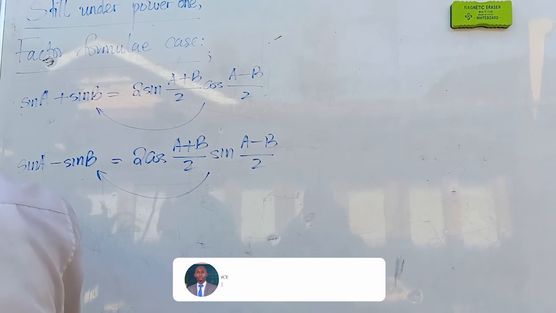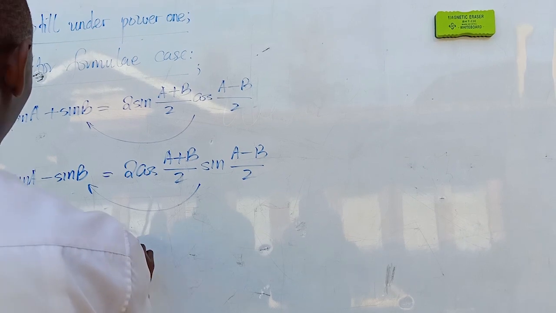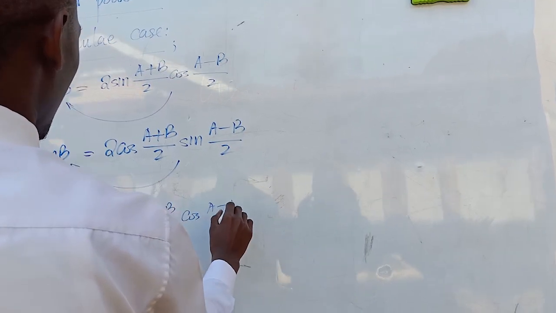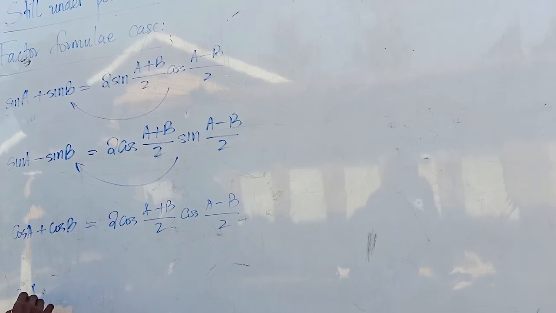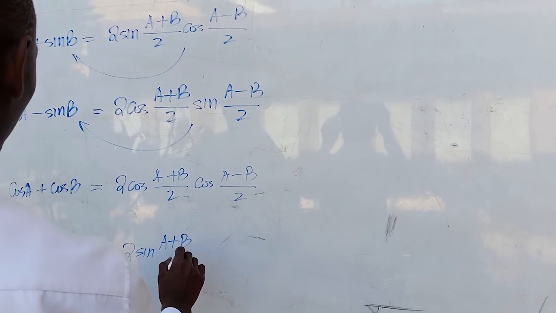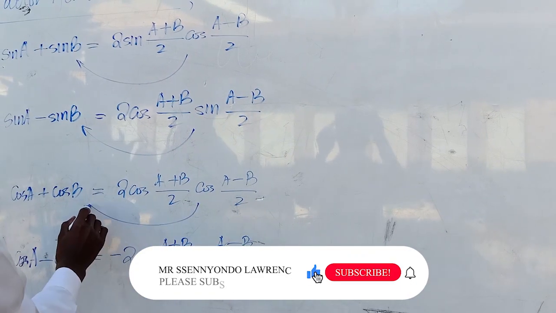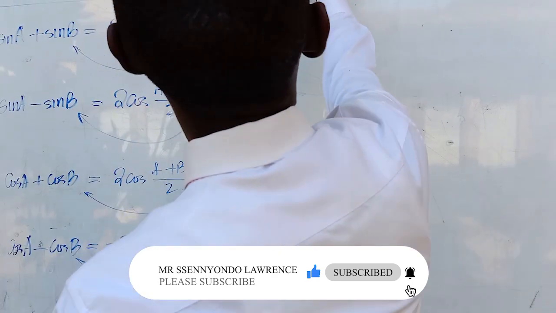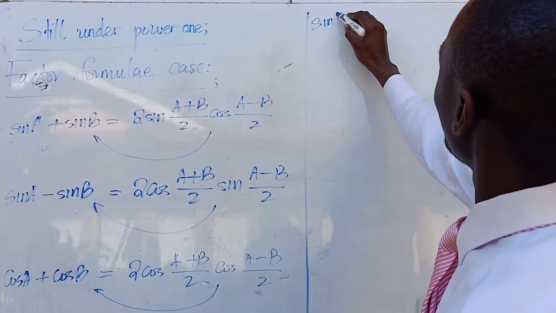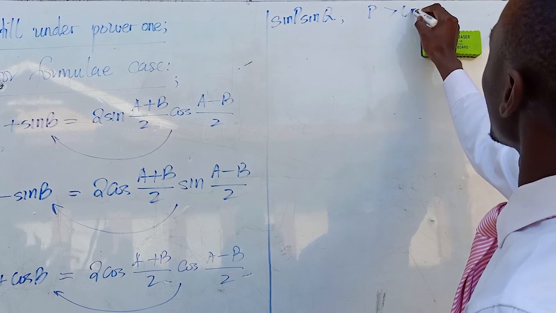In the same case, we can have cos A plus cos B. The sum of coses gives us 2 cos A plus B out of 2 multiplied by cos A minus B out of 2, and the cos A minus cos B results into a negative 2 sine of A plus B out of 2, the sine of A minus B out of 2. All of those are used in the reverse process. And what do we put interest on? We are interested in one meeting sine P multiplied by the sine of Q. Consider a situation when P is greater than Q.